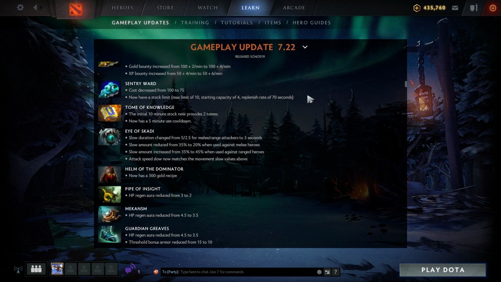Slow amount reduced to 20% when used against melee heroes. Attacks pop out of nowhere. Big nerf. Slow amount increased when used against ranged heroes. That's interesting. It's different based on who you hit. Melee heroes can run out, so they can't get kited as bad. But ranged heroes get slowed even worse. That's pretty interesting.